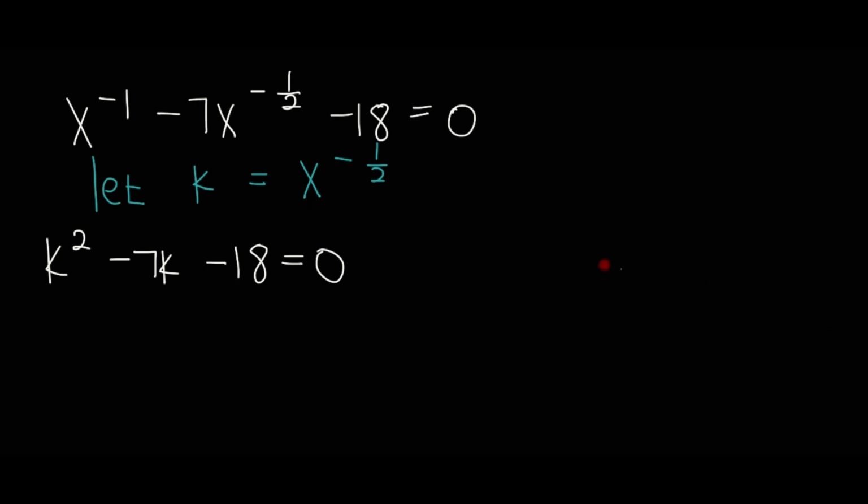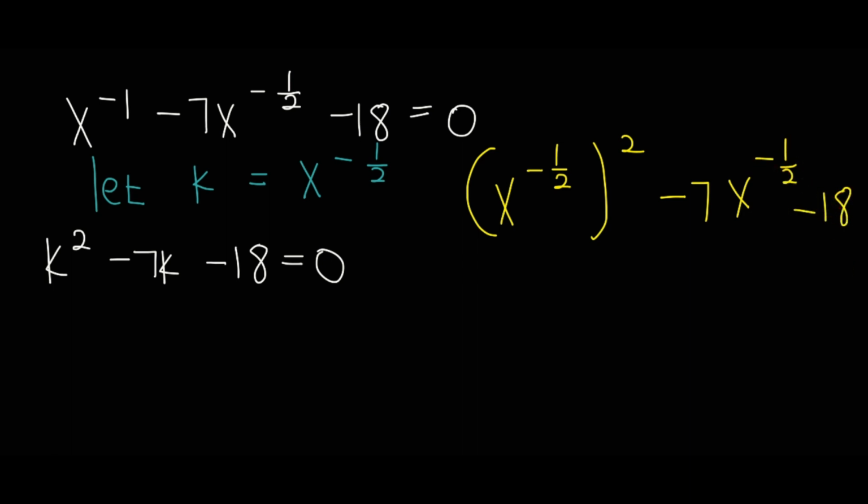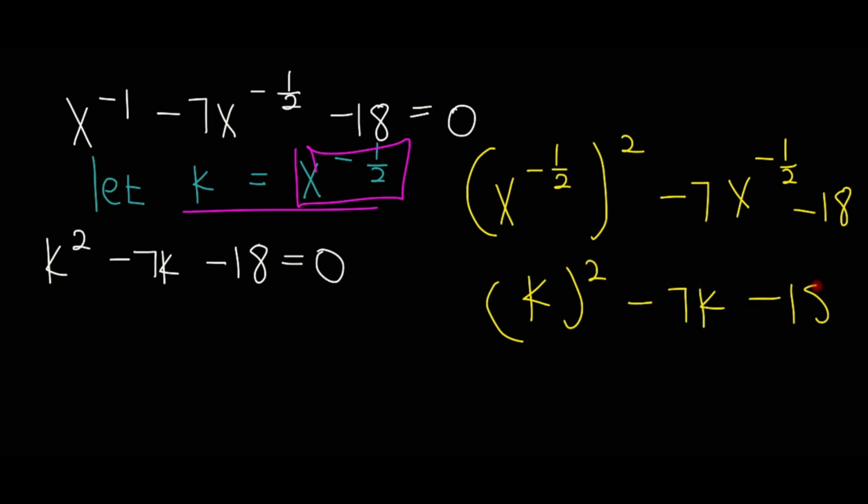Remember this is the same as saying x to the exponent negative half minus 7x to the exponent negative half minus 18, because ge o ka re negative half times 2 it will fa ke negative 1. Re la gore e sa le the same thing, and for the reason ya gore re rile k e lekana le x to the exponent negative half, re la gore mo ko bea k, and then it will be k squared minus 7k minus 18. So that is why ke na le this part.